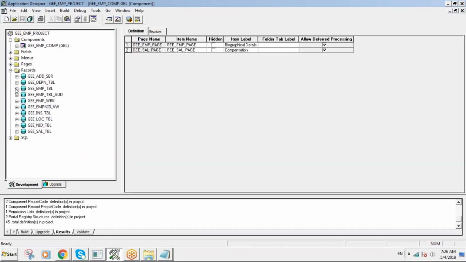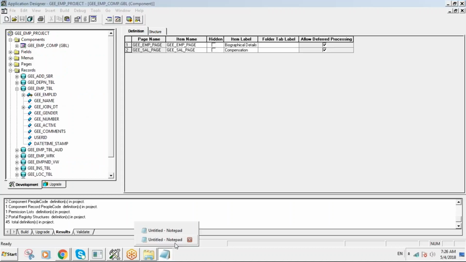This is our employee table structure, and I am designing a file.